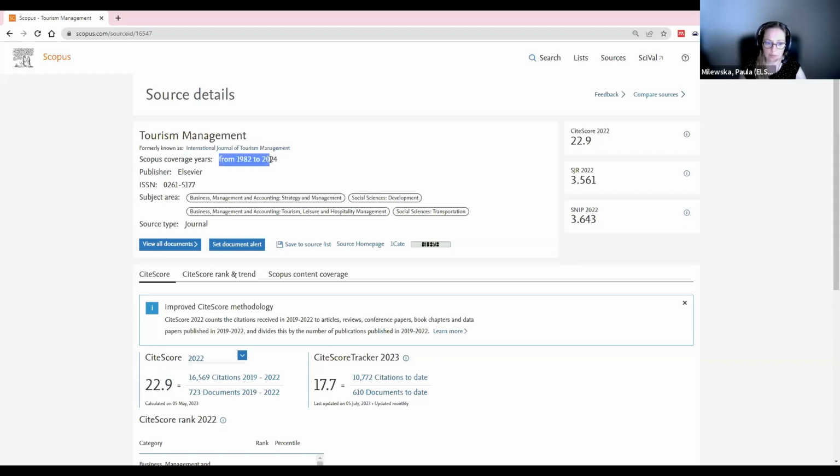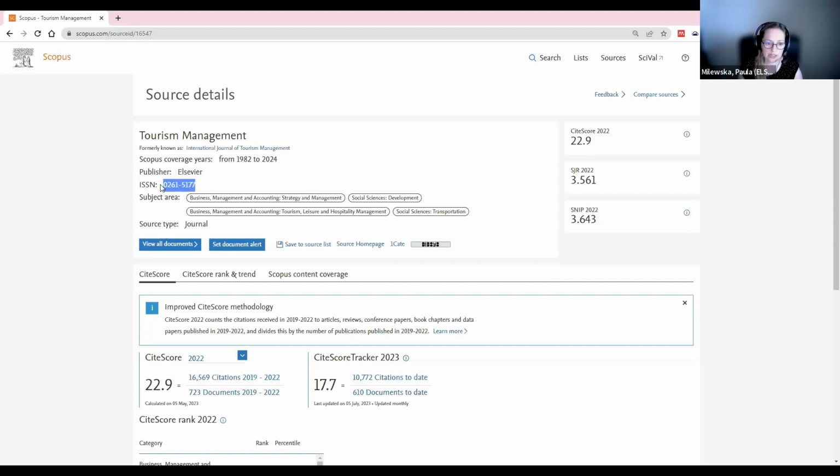We have Scopus coverage years, so we can see that this title has a great history in Scopus. Sometimes you can find titles with, for example, the situation that the journal is publishing for 20 years now, and in Scopus we can see only the last 5 years. It's totally natural. And please remember that on this page you will find information about the journal, but that information is coming from the Scopus database.